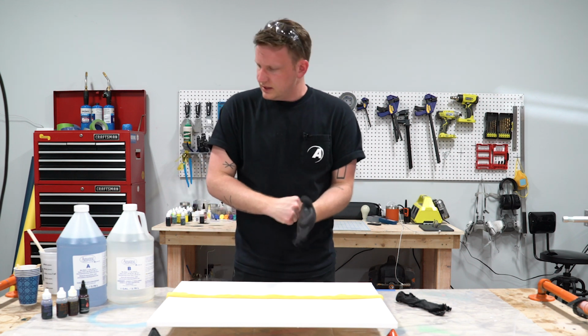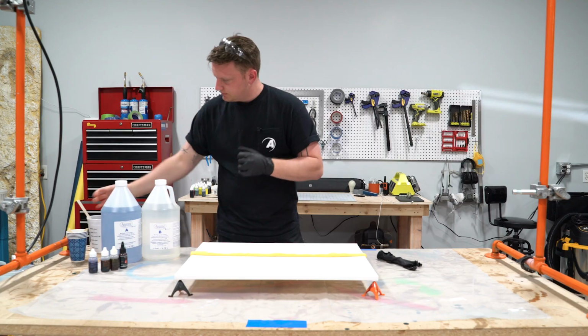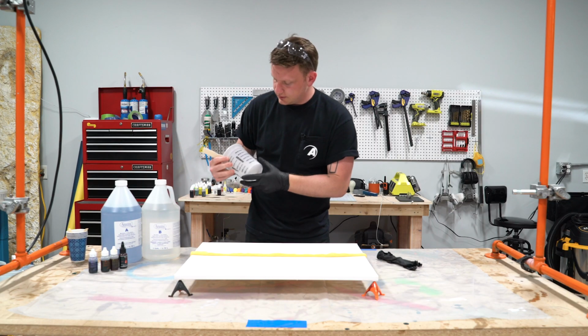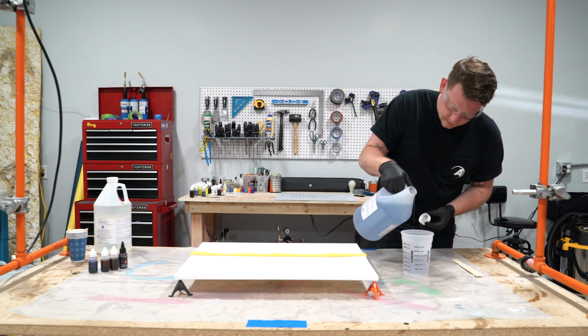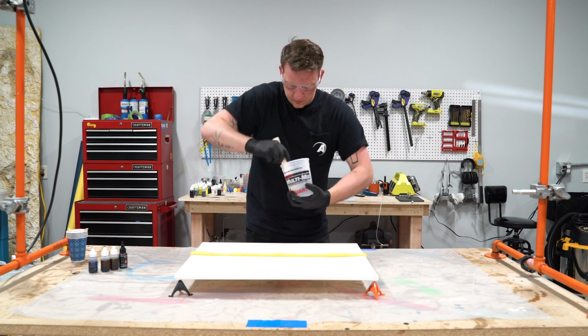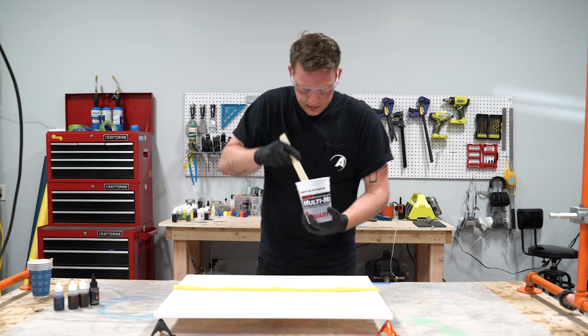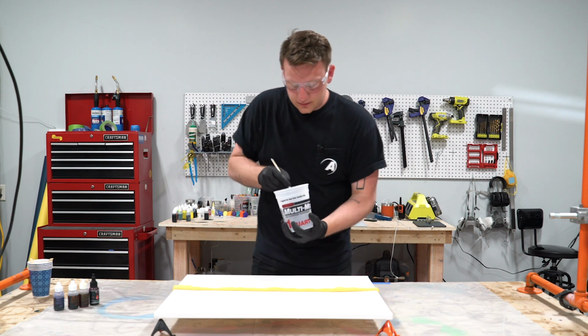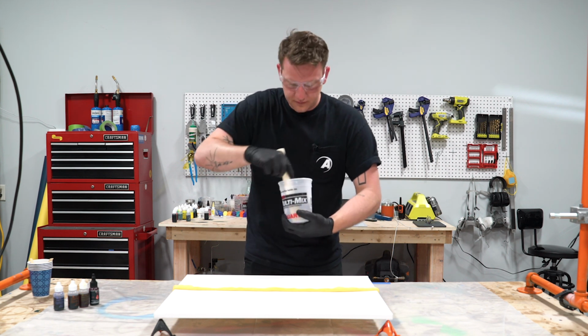This is what we're going to do. We're going to mix up. I'm going to do about, you can use the surface coating calculator if you want to, but I can kind of tell from here. I'm going to do about 16 ounces of just normal clear epoxy. So here's the thing. If you've never mixed epoxy before, check out our how-to mix video that gives you all the tips and tricks that you could possibly need to have a perfect mix.